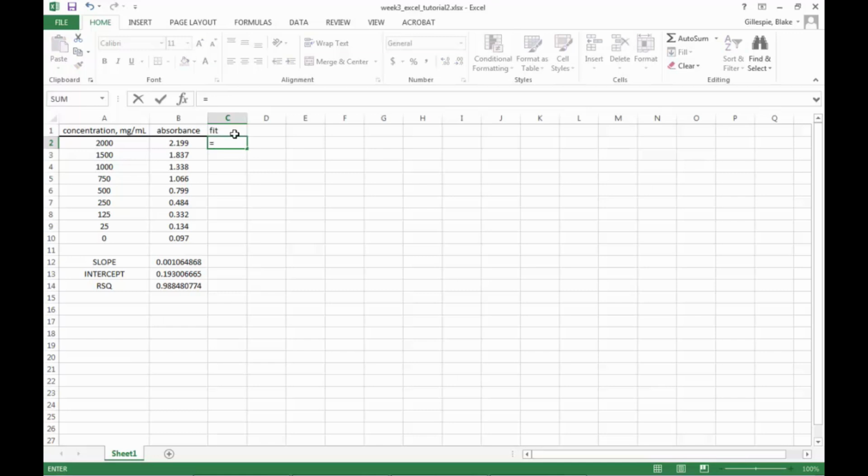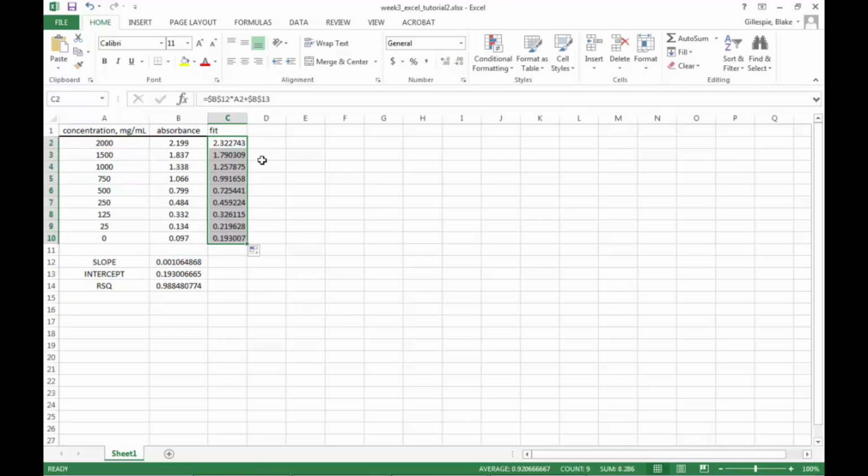So the next thing I want to do is to go and generate the line that represents those fitted parameters, the slope, the intercept, and we can do that by creating a new column called fit. And I'm giving it absolute references here, right? So $B$12, that's going to give us the slope times the x values. Notice that the x values are in a different column than our parameters. We enter all of those parameters, y equals mx plus b, and autofill down, and we get data not only for the absorbance now, but also for the fit.